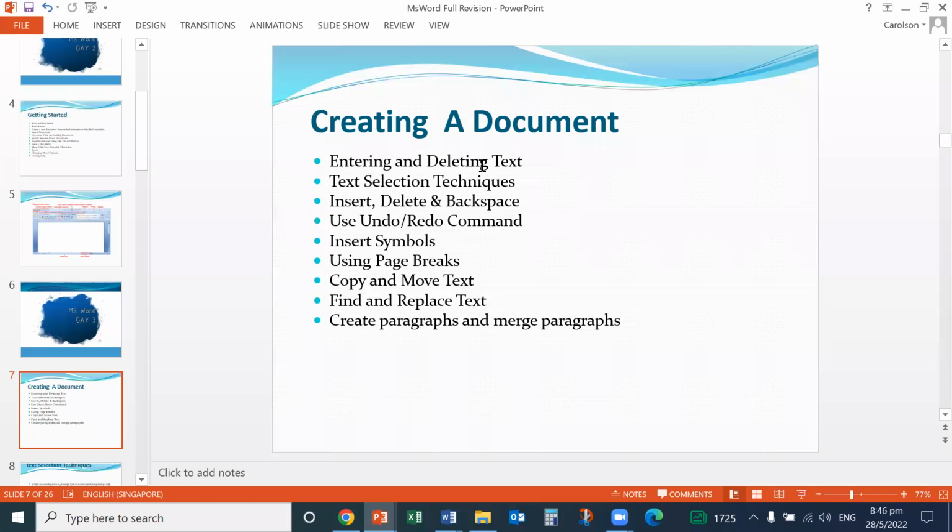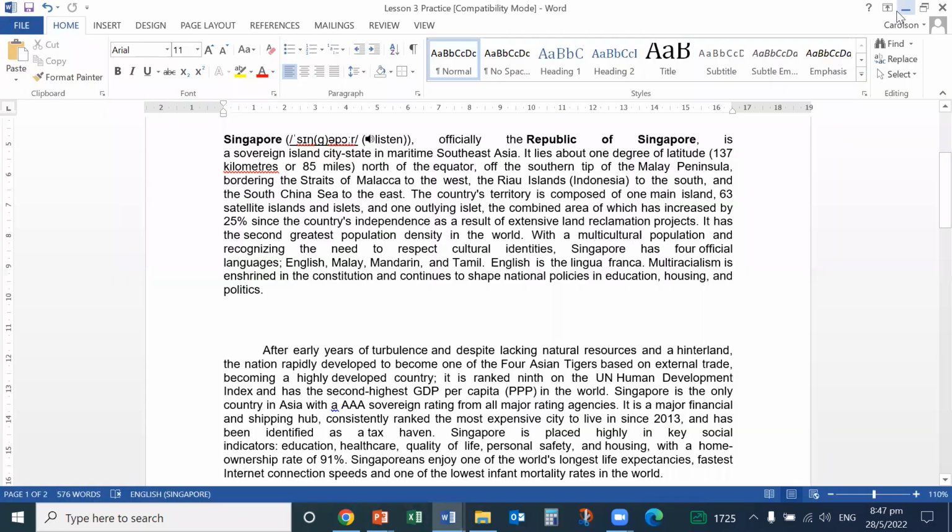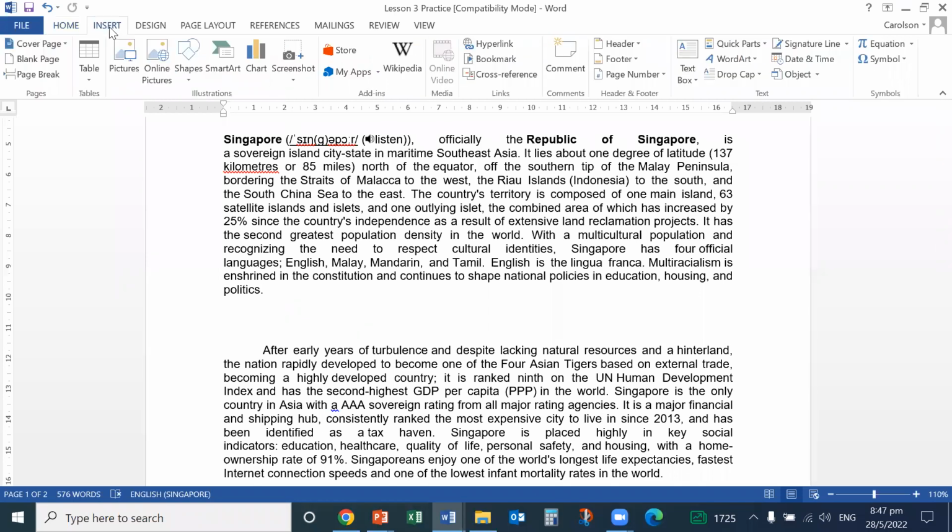entering, deleting text. I'm sure you know. Selection of text I have shown. Insert, delete, backspace, you know. Undo, redo I have covered. Okay. Insert symbols, use page break, copy and move text, find, create paragraph, and much more. Okay. So insert symbols. So this is simple.